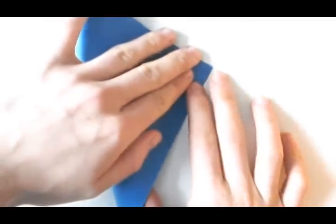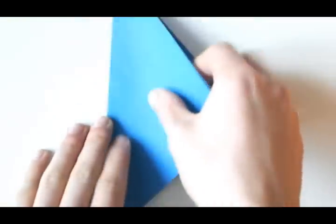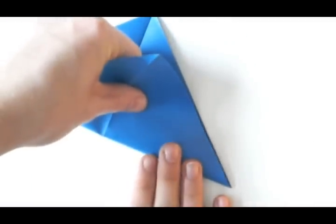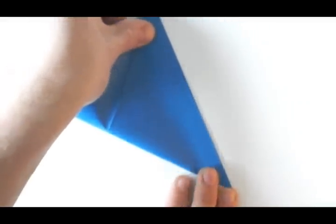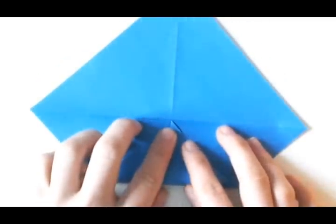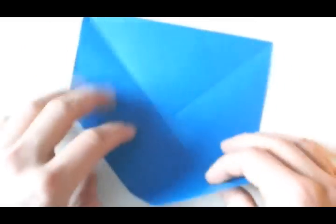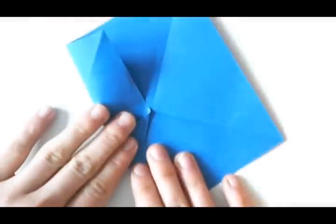Let's fold a penguin. We'll start folding across diagonally. So now we fold one corner to the middle. Now we flip our shape and fold this edge to this middle line here. Like so.